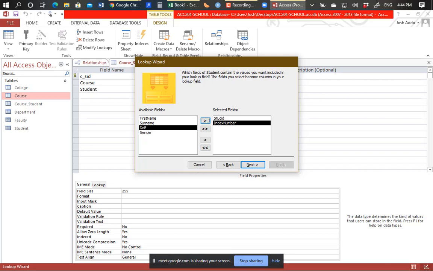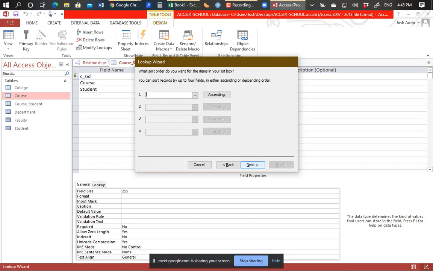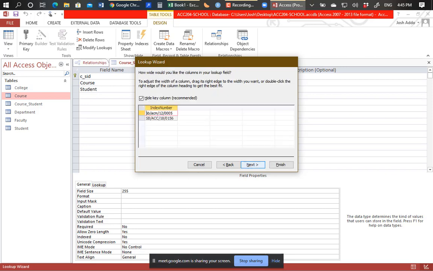Sometimes if you don't have a unique field like index number, you can pull first and second name as a guide, so you can know, okay, this one is for this particular person. I will show you how it works. So I've pulled 2 fields, and then let's go next. So we have this. Yes, and because I pulled the index number along, that is what is friendly to me as human. So the system automatically hides the key fields that it will use to build the linking.